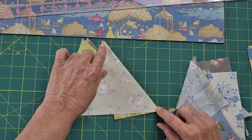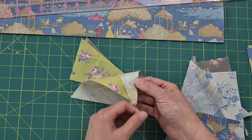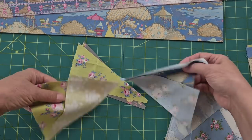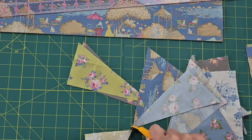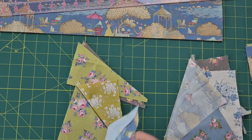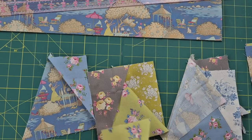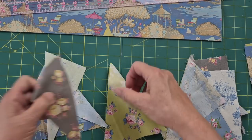And that works really well because this is the narrowest part, and this is the part that's going to want to wiggle on you. So you get that down in place and you sew like that. And that worked really well. And then just chain piece. And then once your chain piecing is finished and you press these, you're going to bring them over and add some color. And I'll probably, yeah, there we go. So this is what I'll add to these next. So I'll set those aside.